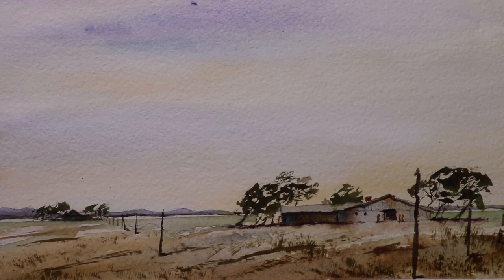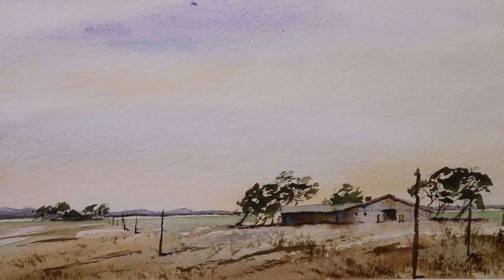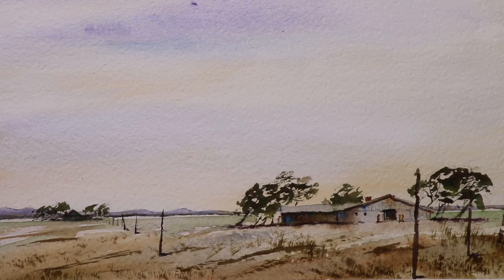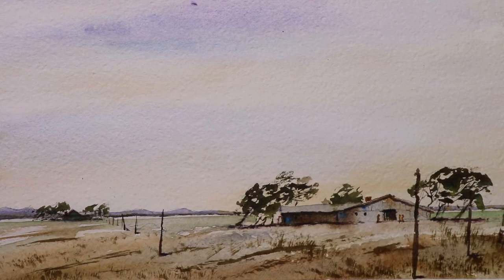Okay, so that's the finished painting. I hope you try this. Have a good time with it. Remember, it's just a matter of taking your time, going through the steps. First glazings, the sky wash, bringing that right down into the foreground, and then we work on the barns and the house, the farmhouse, and then from there some trees and some final details with some scrubbing of some brush and some of our fence posts here, and that looks really gorgeous.